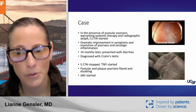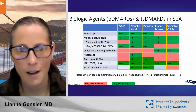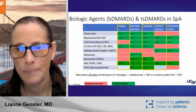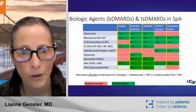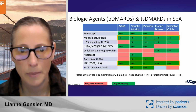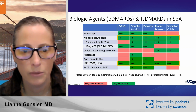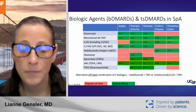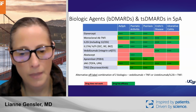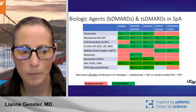And so I've now taken you through 3 classes of mechanisms. And I think it's helpful to look at this graph and think about who she is. She has axial spondyloarthritis. She also has psoriasis and now Crohn's disease. And so what are the treatment options that will work for her, and why did we choose a JAK inhibitor? Well, it's really 2 classes, and that's the monoclonal antibody-based TNF inhibitors. She refused to go back onto a TNF inhibitor after developing the psoriasis, and then JAK inhibitors. She has been in remission actually on a JAK inhibitor now for several years. So that is certainly an option, especially when these other options fail in the presence of multiple manifestations.